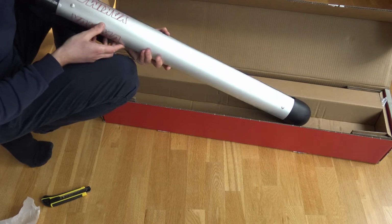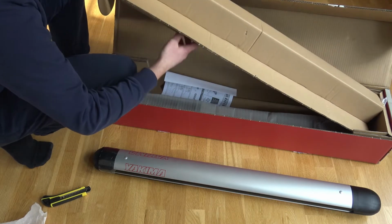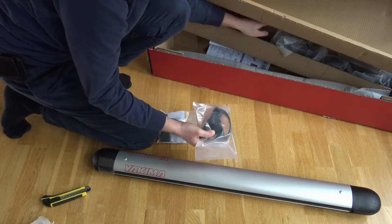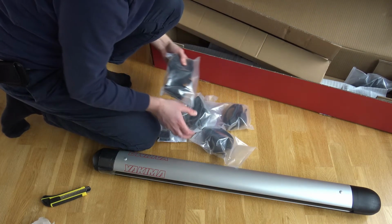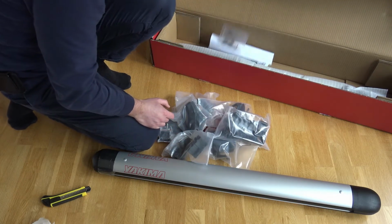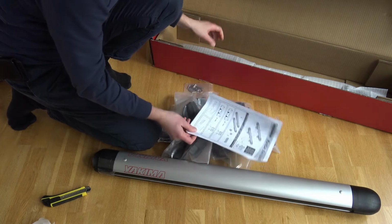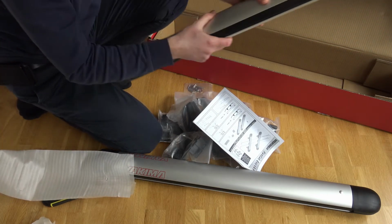This seems to be looking like that, okay. And then we have some mounting details in here. One, two, three, four, and here are also four of these, and some more details with screws here. We have keys and some tool here to screw, and also a manual. Then we have the second unit here. Like this.